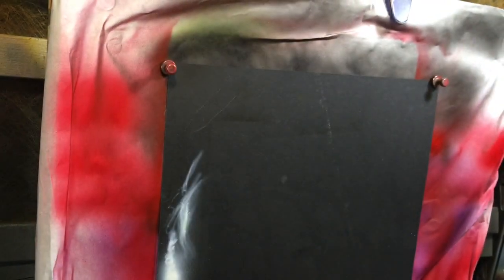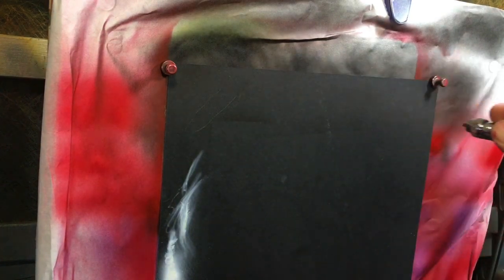One thing I wanted to point out that's probably interesting to people — sparkle paint. I wanted to get this onto poster board but I needed something black really quickly so you could see it show up. Hopefully you can see it — I'm going to try to move this panel around so you can see. I realize the camera doesn't pick it up very well, so I brought it outside. You can see how very evenly it disperses. Those cosmic sparkles are really, really awesome if you've never played with them.